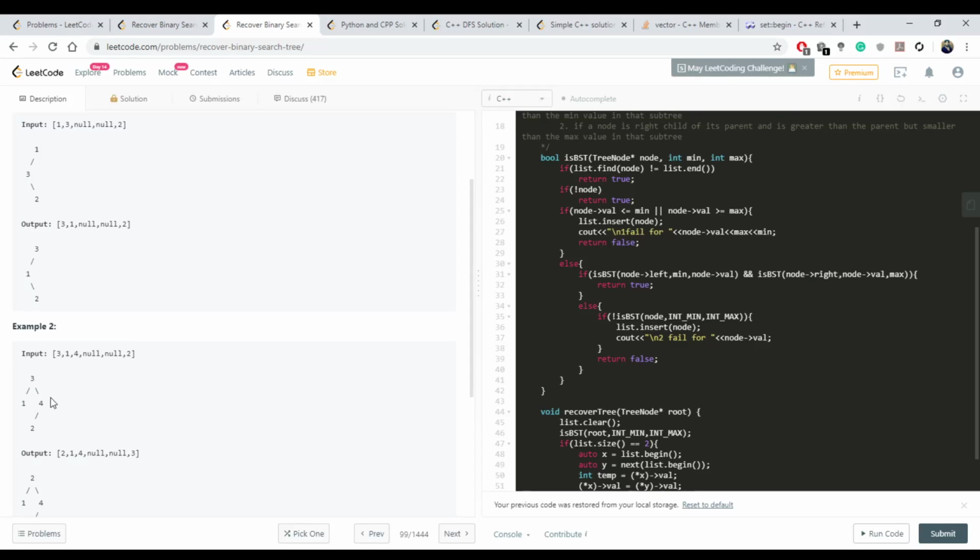That is, left child is not BST, right child is not BST, or current node doesn't satisfy the conditions of BST. That node is fine.